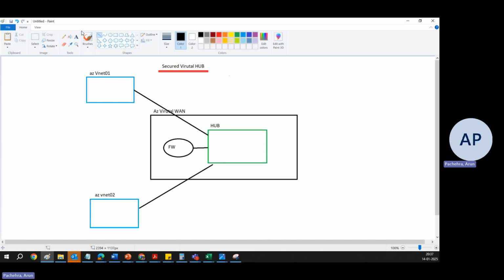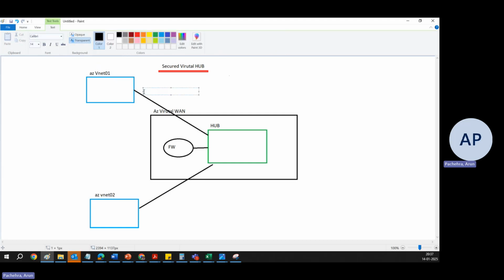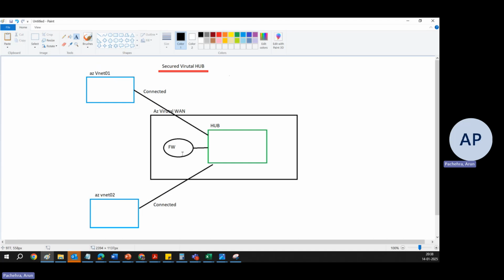Let's call them connections. We have already done this lab except the firewall one. Now, once we deployed the firewall, the routing will not happen automatically. That is the reason we learned the routing, the custom table, default table, things like that.